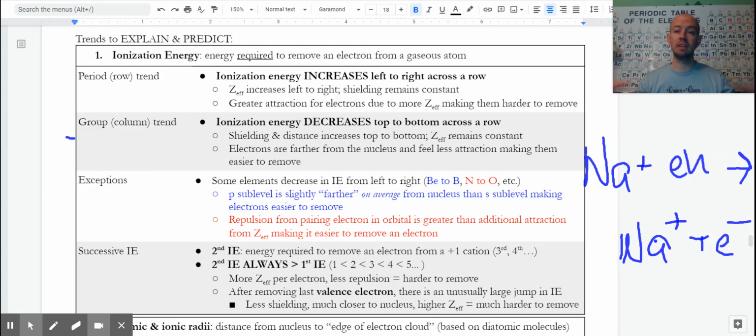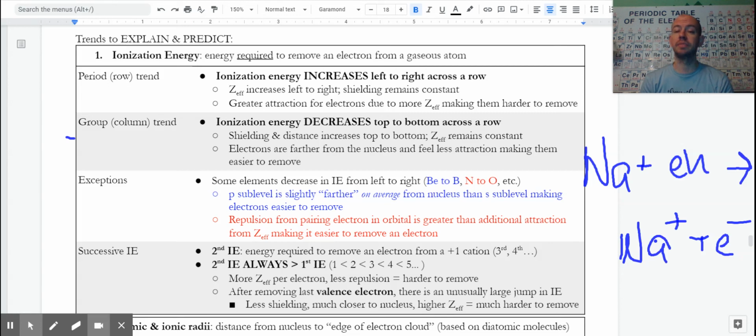So the fact that I only have electrons in 2 levels means the next electron to remove experiences much less shielding. It is significantly closer to the nucleus because now it's in level 2 instead of level 3. Less shielding means that there's more effective nuclear charge. Less of the nucleus has been blocked. So it becomes much harder to remove. And you would be presented with data often that supports this. And we would see for sodium, it's maybe 500 kilojoules to take away the first electron. The next electron is almost 5,000.